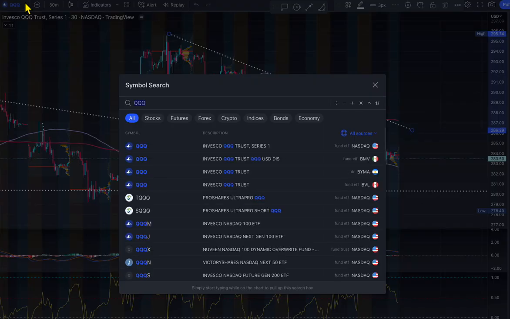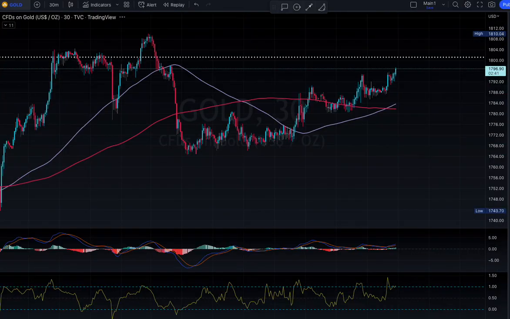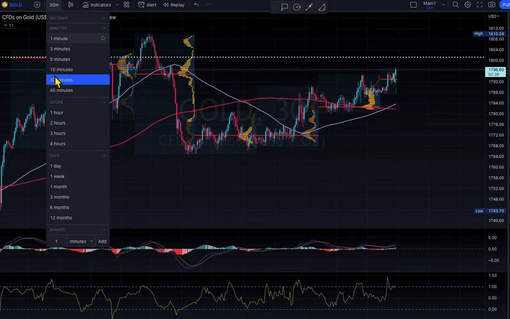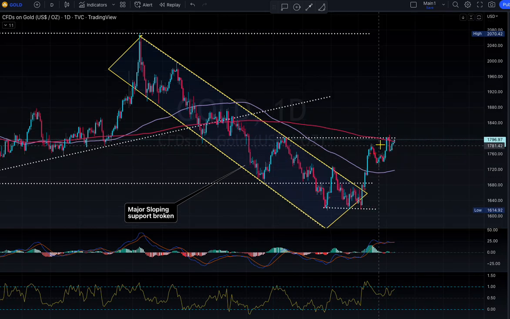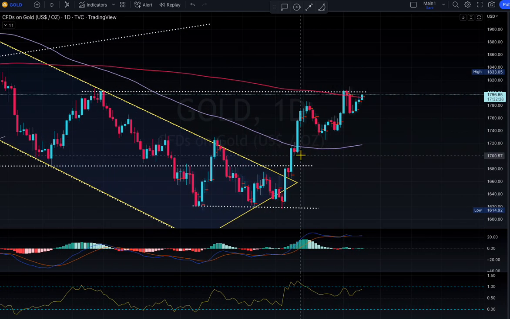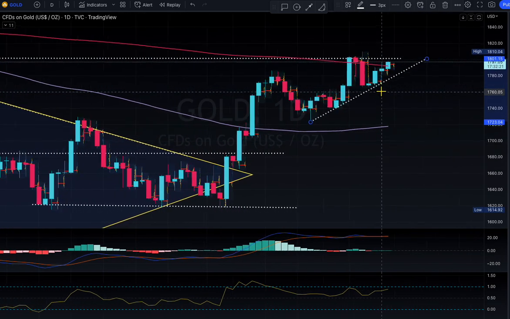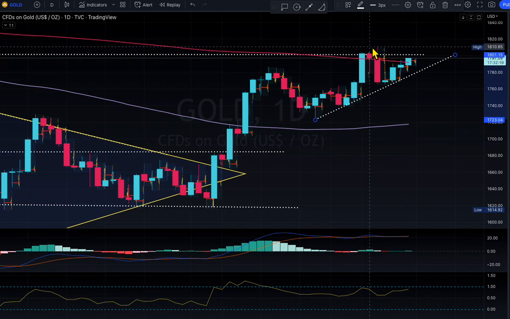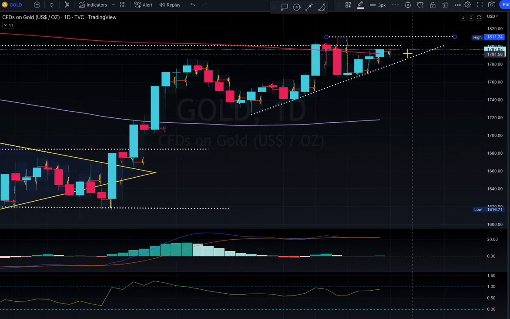And gold is still right here. Gold is looking bullish right now. We have the 200 moving average. Gold is looking bullish right here, 1800 area. There's compression in this area, but the point is still bullish. See that? So nice support, ascending triangle support, and it could probably shoot up if it really compresses here.